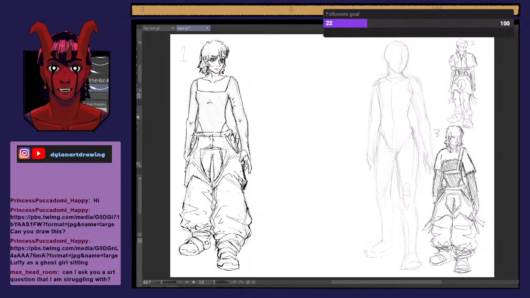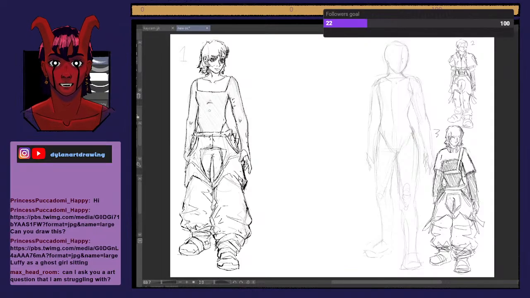I'm just gonna continue working on this design. I think this was the right brush to use. I'll try some other brushes, see if I like something better.